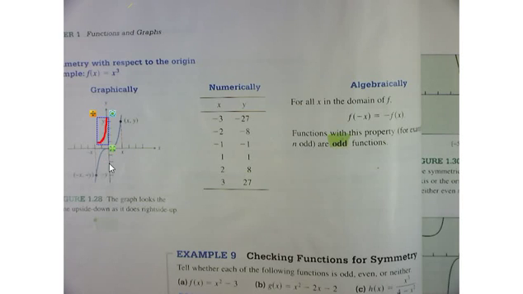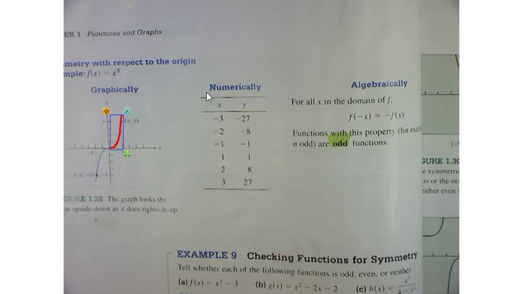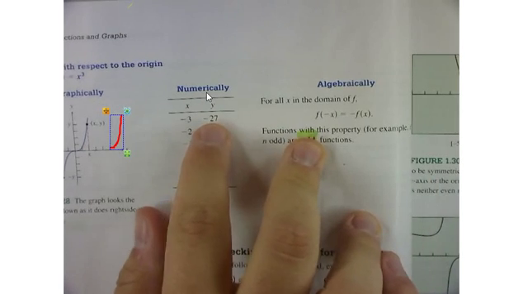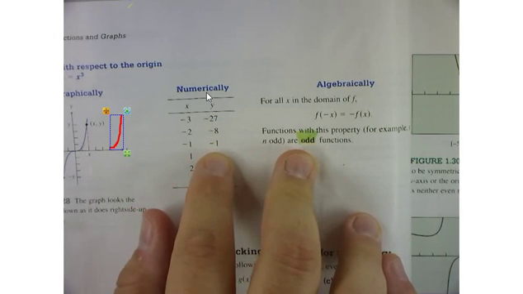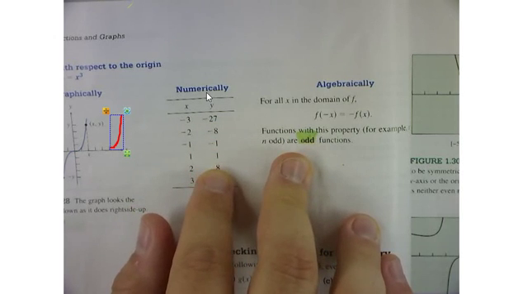This is so much easier to do on the smartboard. And I flip it twice. In other words, I flip it over the x-axis and I flip it over the y. What do you notice? They're the same thing. Now here the pattern repeats, but when the pattern repeats you have positive values and negative values. So here we have the pattern negative 27, negative 8, negative 1. Now when the pattern repeats it's positive 1, positive 8, and positive 27.